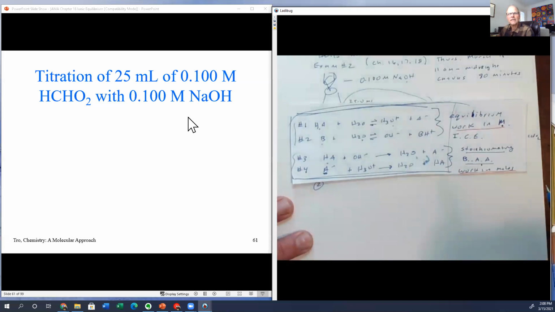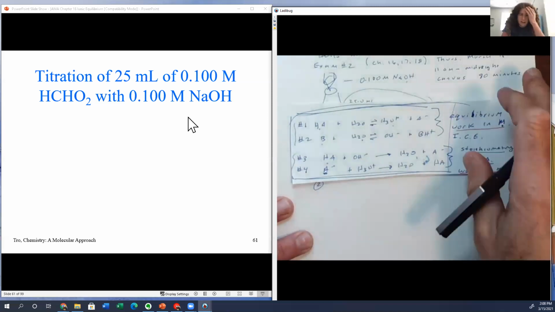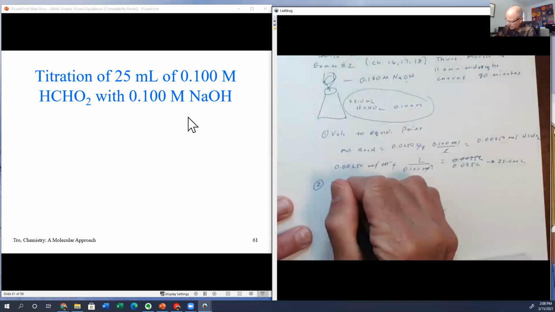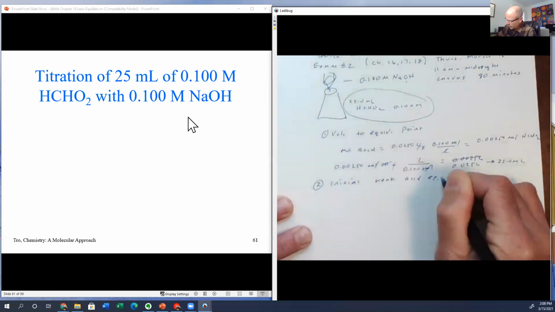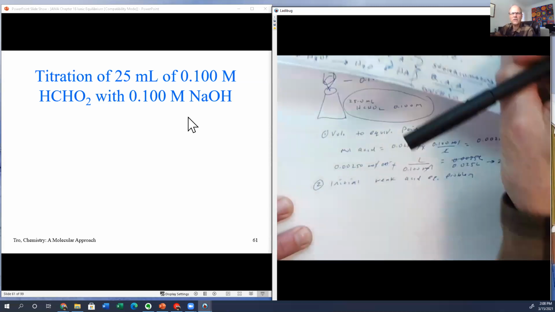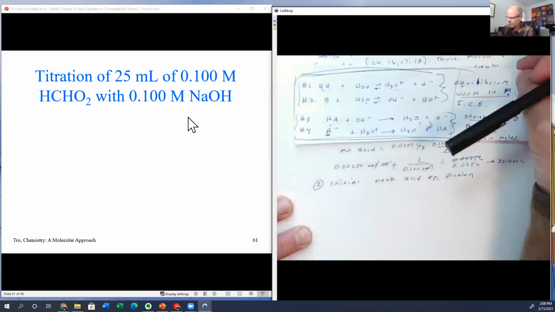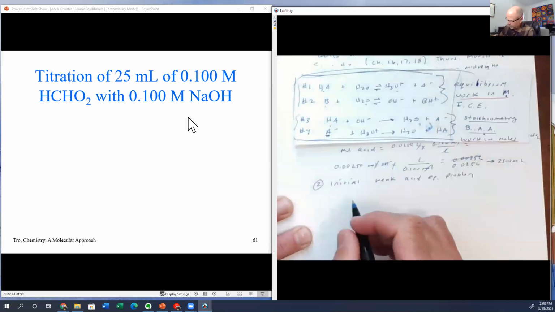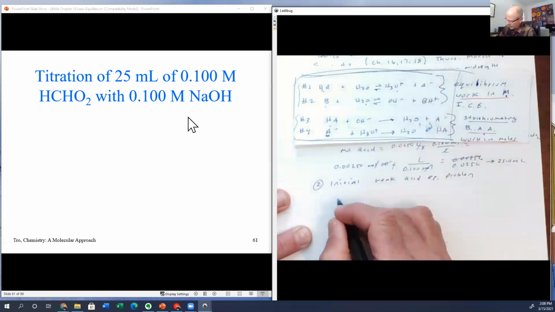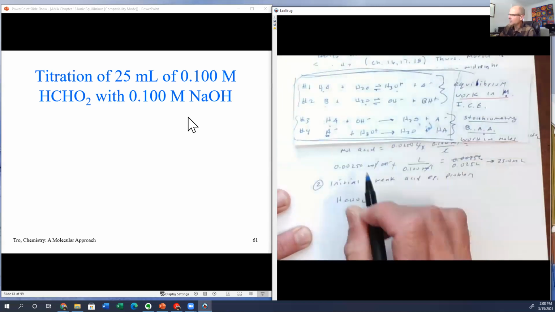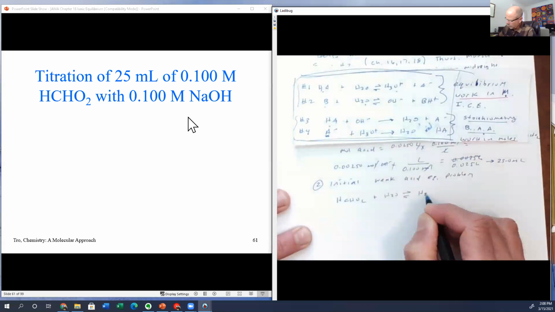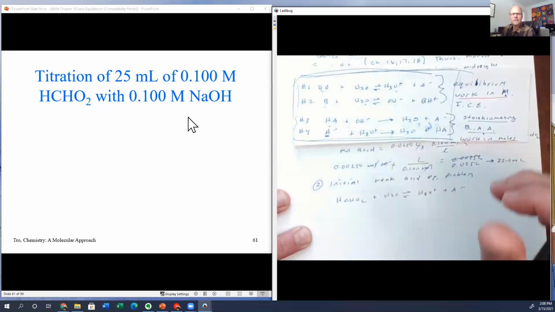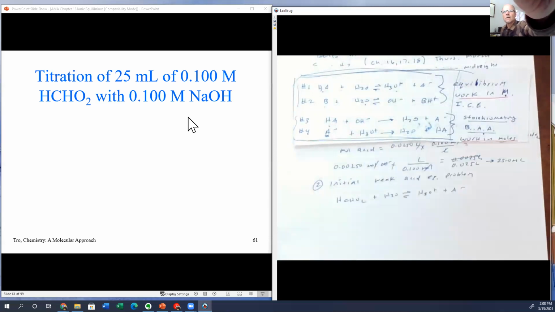How do you find the pH of a weak acid, right? That's all you're doing here for the initial. So the initial pH, you just work a weak acid equilibrium problem, right? Forget even that you're doing a titration, right? Just a weak acid equilibrium problem. So here's your equilibrium equation, right? So you got HCHO2, right? I'm applying this to equation number 1, plus H2O in equilibrium with H3O plus A minus, right? And then you're going to do an ICE table.